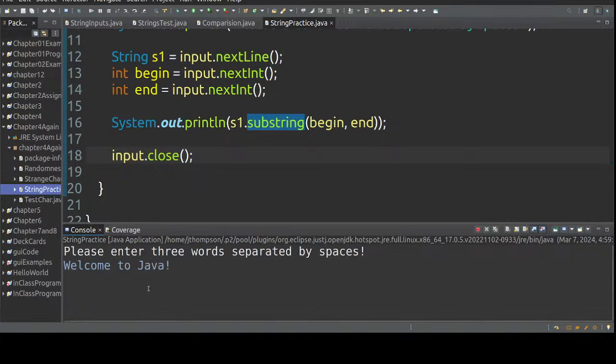If I enter this in, I need to start at 0, 1, 2, 3, 4, 5, 6, 7, 8. I'm going to need 8, 9, and 1 more to include. So 8 and 10. And I got what I needed. So now that we know how it works, we can be a little predictable with it.